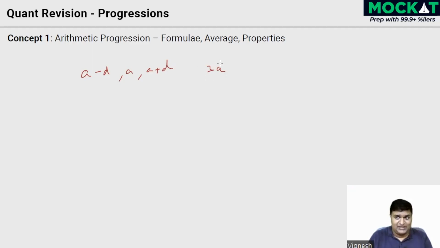But when they tell me that the sum of three terms of an AP is 30, I know that the middle term is going to be 10. That's the average. The middle term is the average of the AP, right? So those are the things we can find out quickly. And this part especially is used a lot in DILR solving as well.